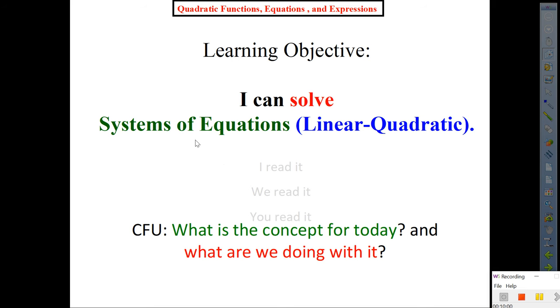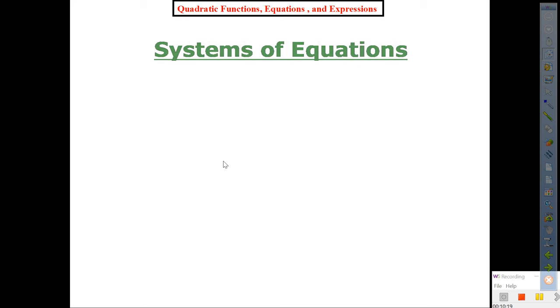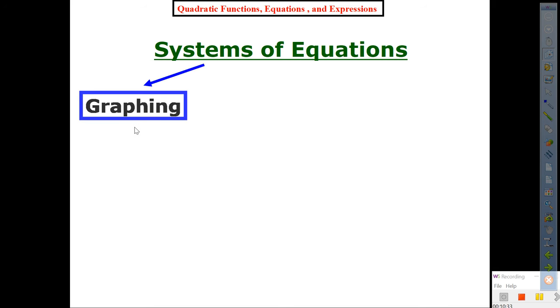So what are systems of equations? Here we go. Well, before I give you the Fourier model, look up really quick. Systems of equations, quick review from Algebra 1, those of you that loved Algebra 1, you guys remember, yeah? There's three ways of solving a system of equations. It's by graphing, we know how to graph, yes.